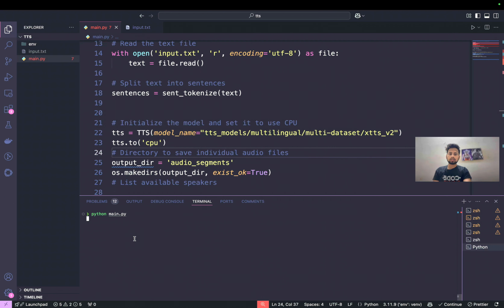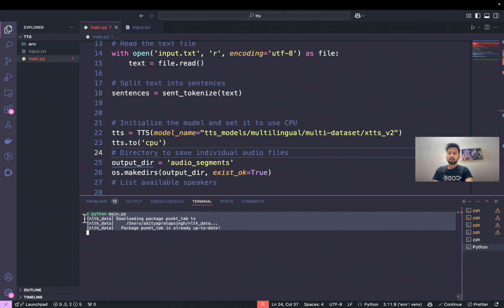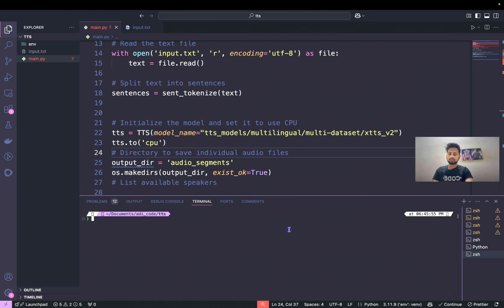And while using this Python version, you might encounter an SSL type of error. So let's wait and see if we get that error. If you get this error, you have to fix it by allowing certificates for your Python, and that's very simple to do. It's a one-line command. If it fails, I will show you. So it's downloading, it does not fail, but in case it fails, this is the command: sudo, the Applications Python folder with whatever Python version you are using, here I am using Python 3.11, Install Certificates.command. I will be providing this command and code on GitHub, so you can simply go there and download it.